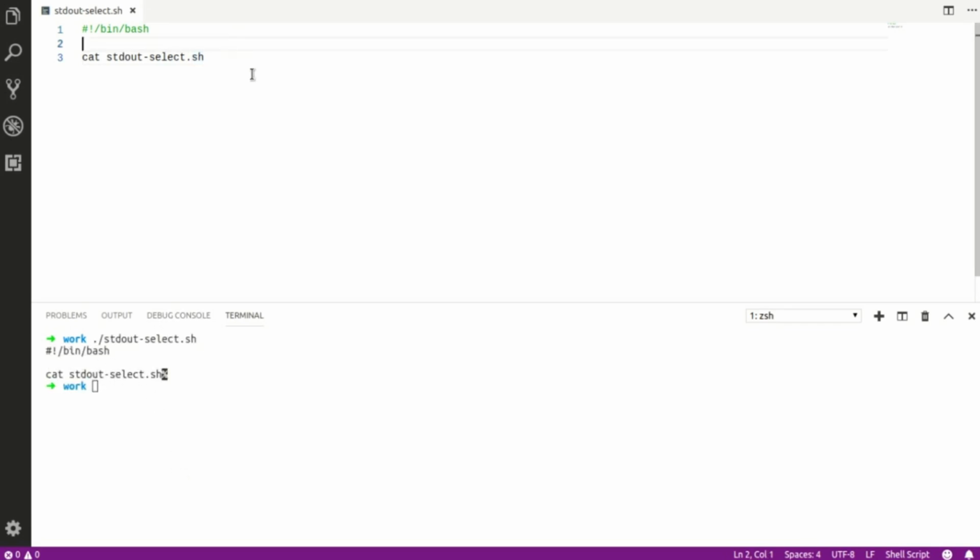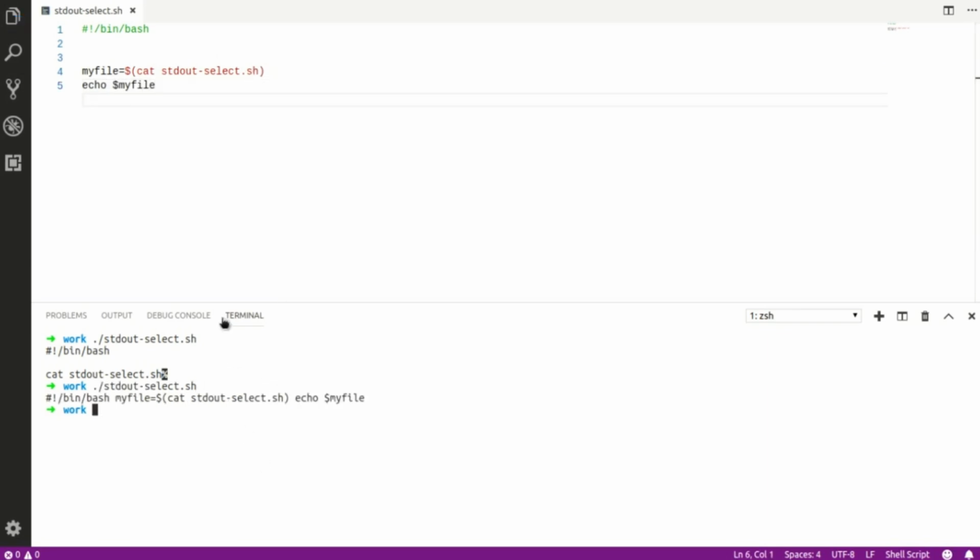So let's say, add parentheses around it, and we call it myfile. Echo myfile, and you'll see when you run it, the file content is actually stored. And to make it not print everything on one line, type -e, add quotes, and curly brackets. And then when you run it, it outputs the actual file contents.